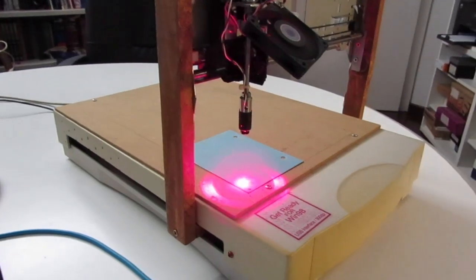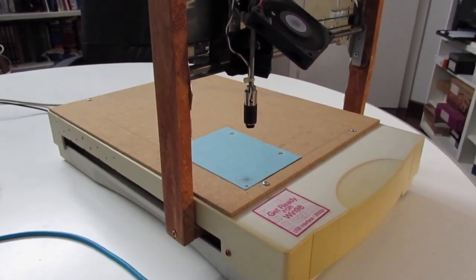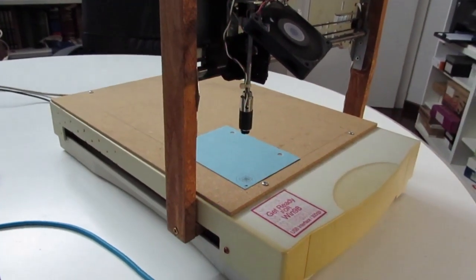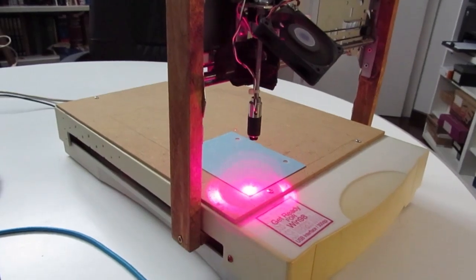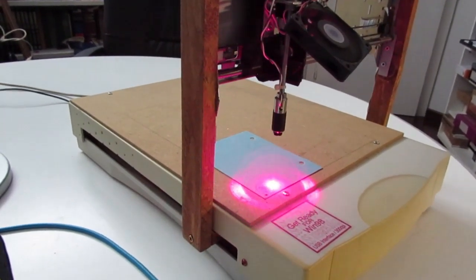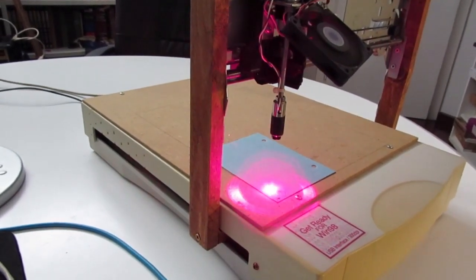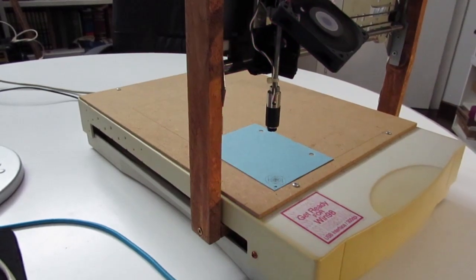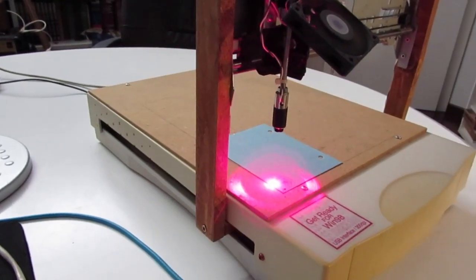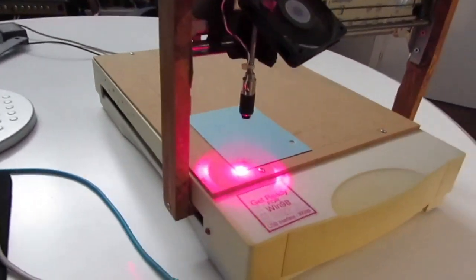Also, to use this firmware for a laser engraver, you have to change the homing sequence because you are using just two axes, but it's easy - you just download and follow the instructions, then compile using the Arduino IDE and upload to your Atmega that is inside here, and that's done and it is working.